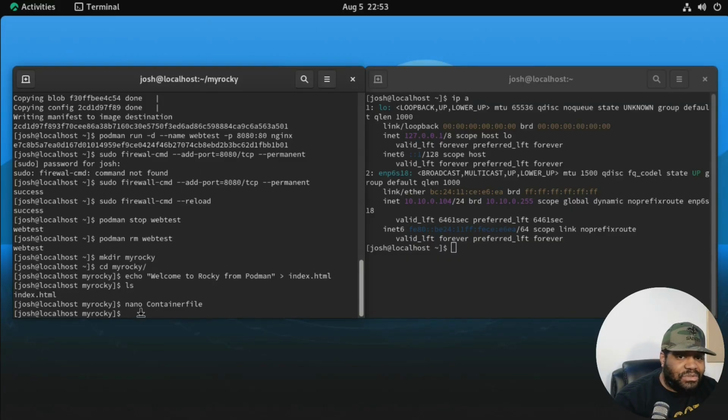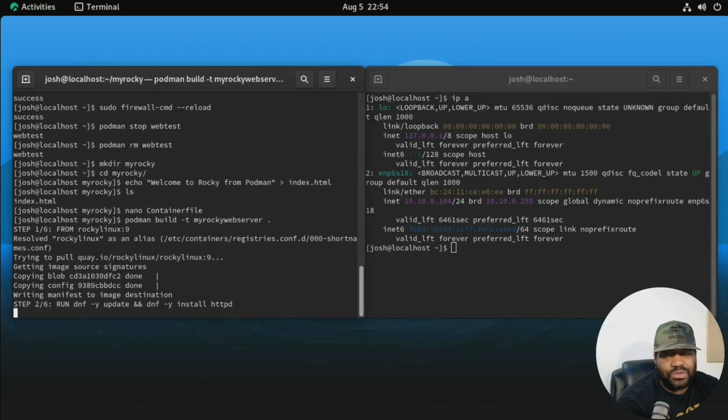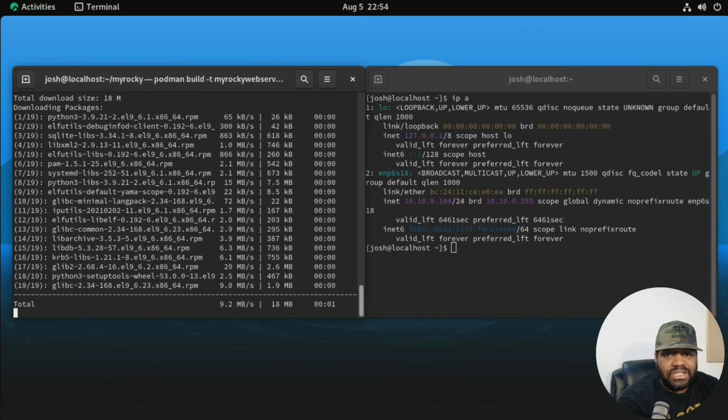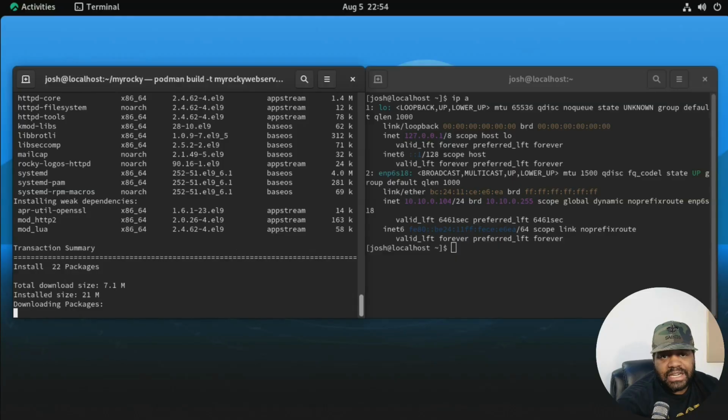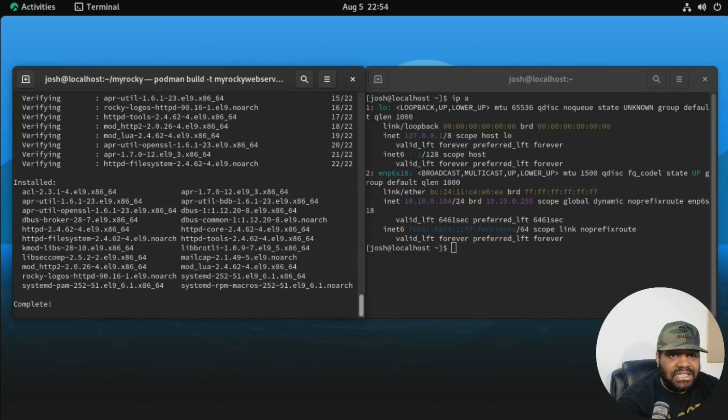So all you have to do is type podman, and I'm sure if you've used Docker before, you've done this before. Build -t, and let's just name it my Rocky web server, and then space, period, and press enter, and this will build out our container for us, or our image, sorry. And this image will be stored locally. This is a local image. It's not put out there, obviously, on the web anywhere. This is a local image that we're creating for us, and it's customized. And we named it what we wanted to name it. So it's my Rocky web server.